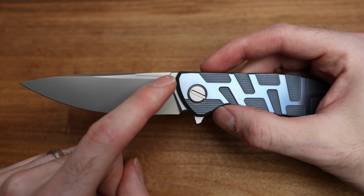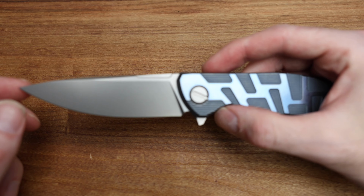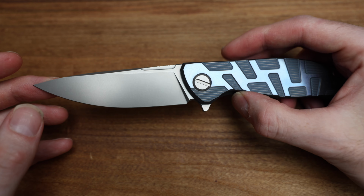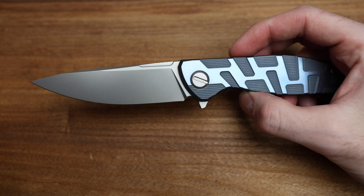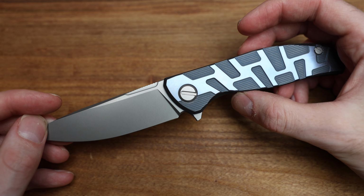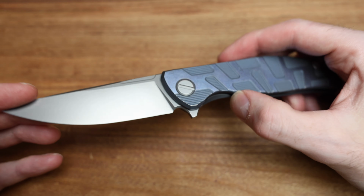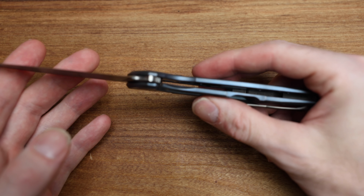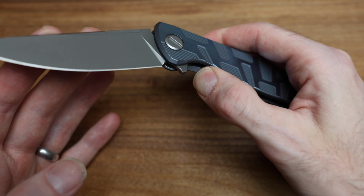I just think it looks so cool, in addition to that little, I don't know if you want to call it swage or whatever, up in the top here. It looks like a million dollars. And remember, Shirogorov, in my opinion, makes the top of the line production knives in the world right now. They're doing things that no one else is doing at this price point. You get a knife like this, yeah, it's blue, it looks amazing, it's unique, but it's all the work on the inside. When you look at the inside, you go, oh my gosh, there's so much milling inside this thing. There's just as much as on the outside, and that's what makes it look so cool.